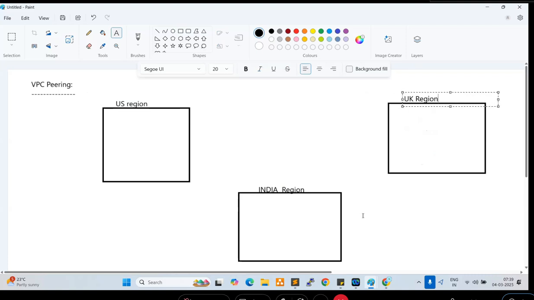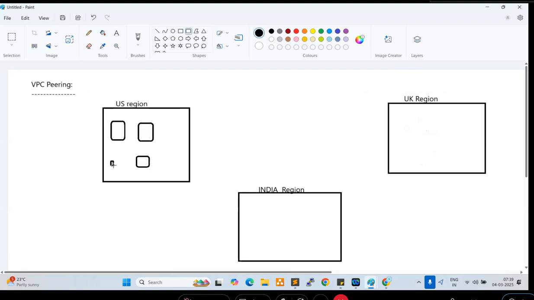These are the three different regions, right? Our team members are available in the US region. Even though India also, Hyderabad, Bangalore, Mumbai, our team members are available. In Europe, UK also, our team is available. Different teams available. All the team members work with the same project.